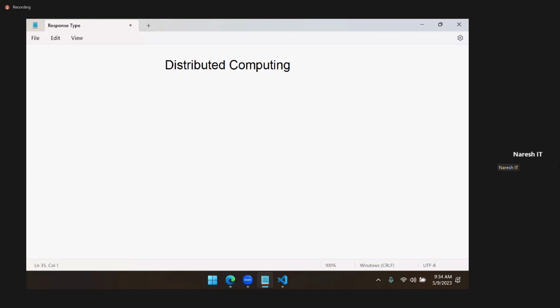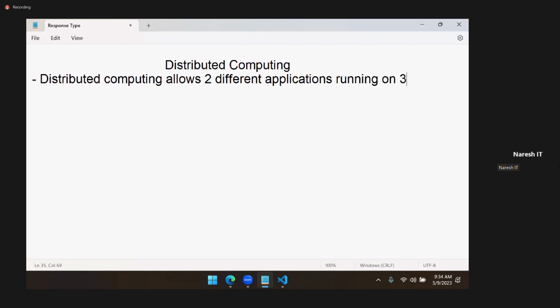Generally, distributed computing allows two different applications running on two different machines to share information.